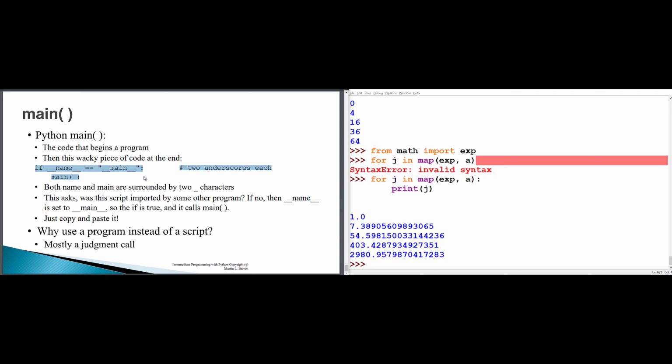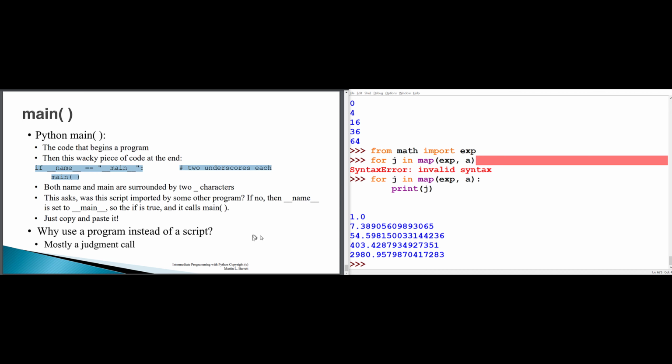Way at the bottom of your code, in your program file, you say if dunder name is equal to dunder main, then invoke the main function. Now the upshot of this is if you are currently working on this program in your integrated development environment and you run the program, main will get called. But on the other hand, if you are working on some other program that imports this program, then that other program will not invoke that module's main function.